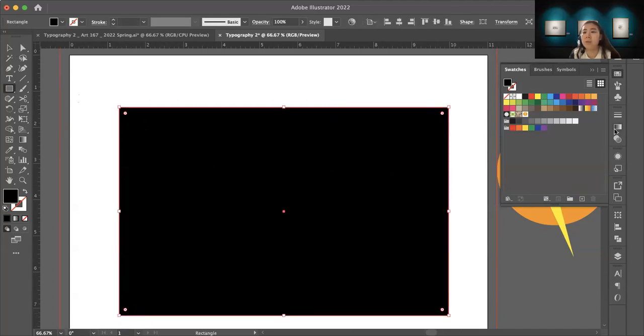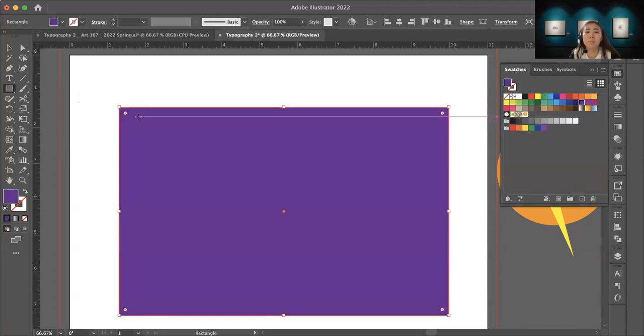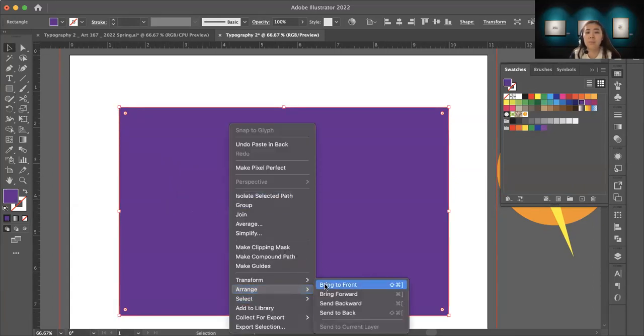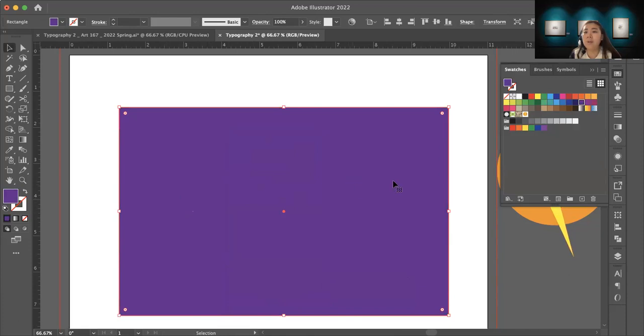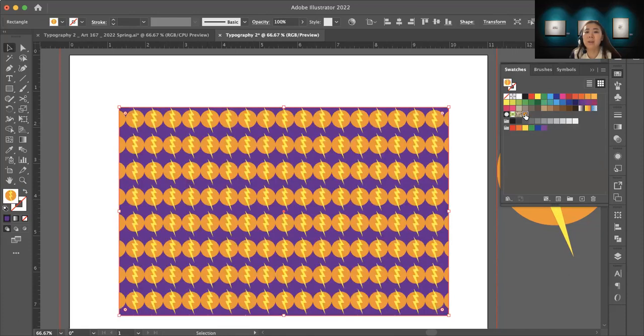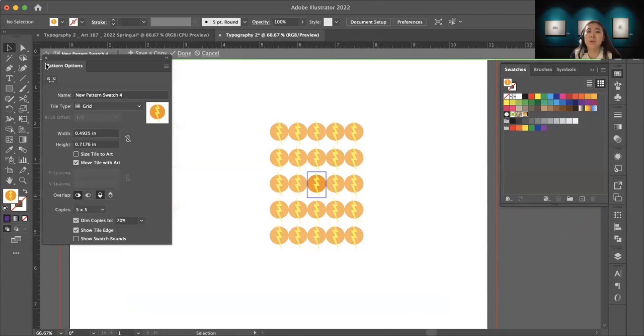a background, and then I'm going to put this as a purple background color, and I will create another background and fill it with the lightning pattern. But now I want to make gaps between the symbols. Then double click the pattern color you just made. Then you will open the pattern options.